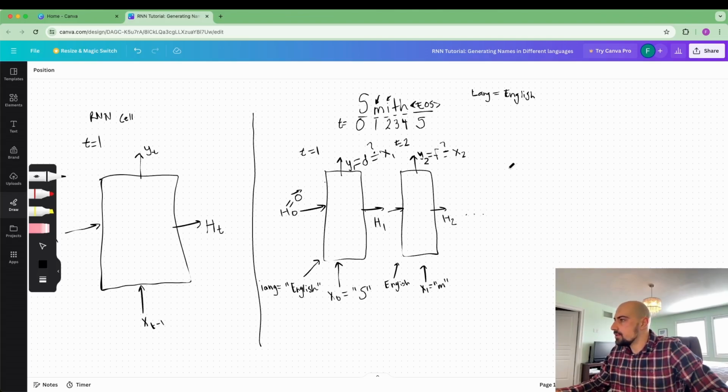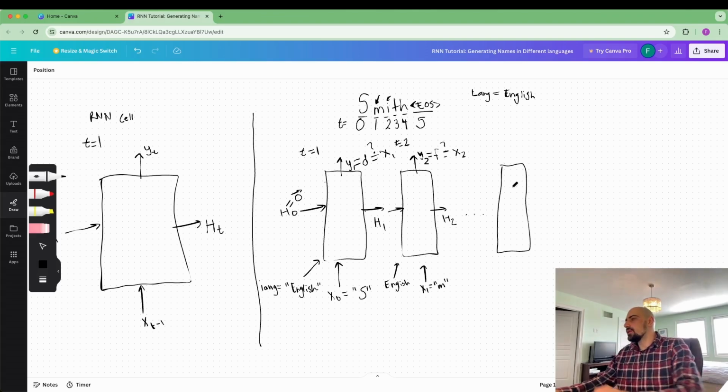And we continue this all the way until we reach the final character, which is the end of sentence token. So we continue all the way until we reach the last time step.